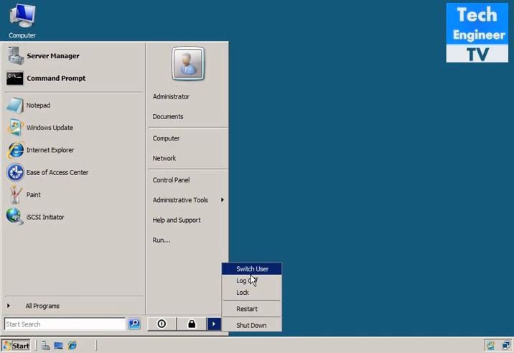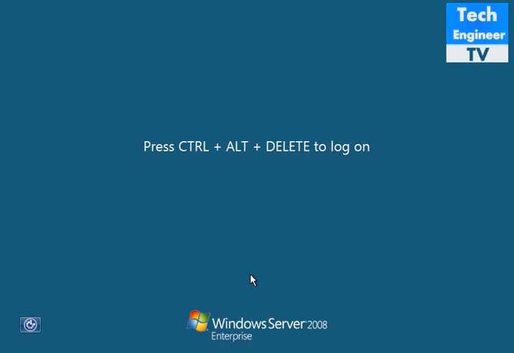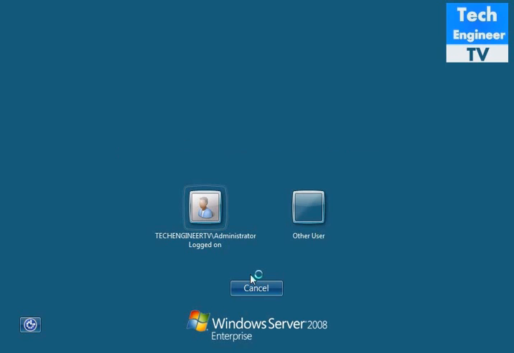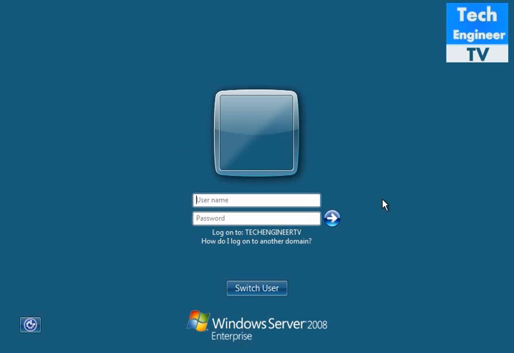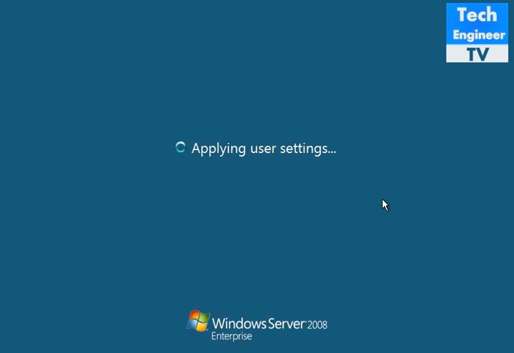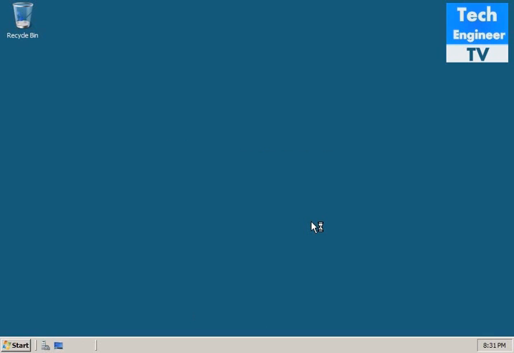Now what I'm going to do is switch user. You can either log off, log on, or switch user, it will also work. So I want to log on with test user 1. Before I was getting the error. Let's see, no error. Apply user settings. Preparing desktop, so I'm able to log in to this domain computer.